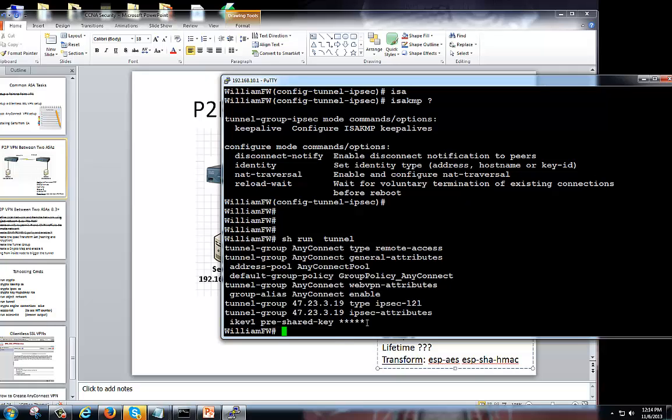This is really important in the real world, because there are times where a pre-shared key is written down and somebody leaves the company and they forget what it is, and then you're sitting there troubleshooting because the config is correct, but the only problem is that nobody knows what the pre-shared key is anymore. So I believe there's actually a command that you can use to show that pre-shared key and get rid of the asterisks. Let me see if I can find it real quick.